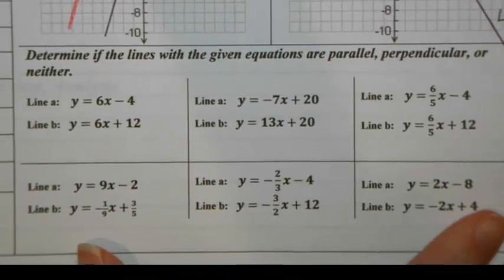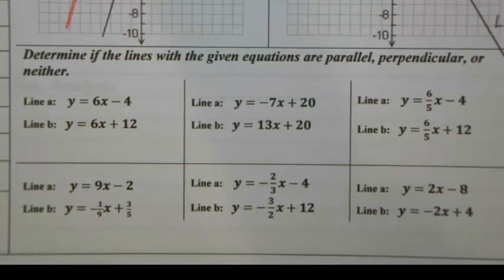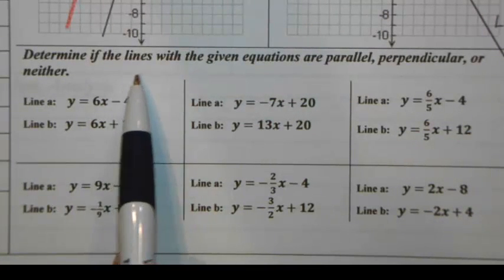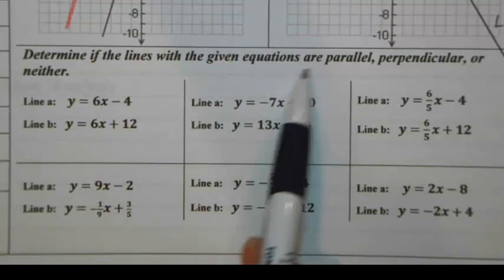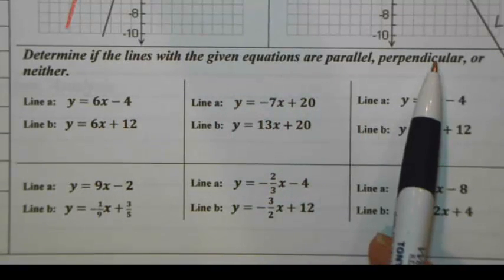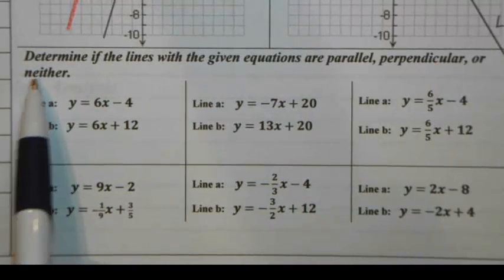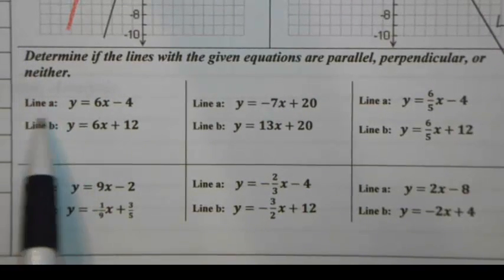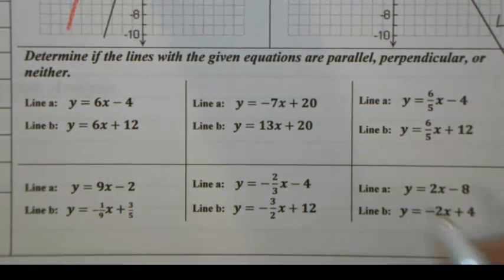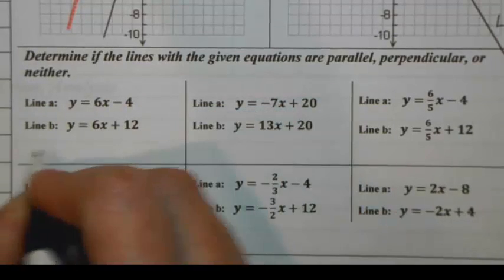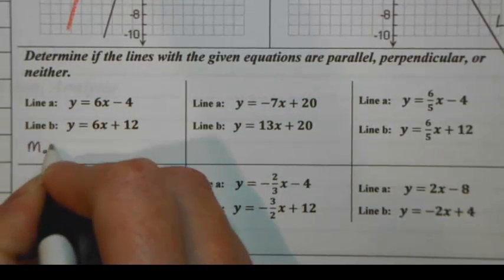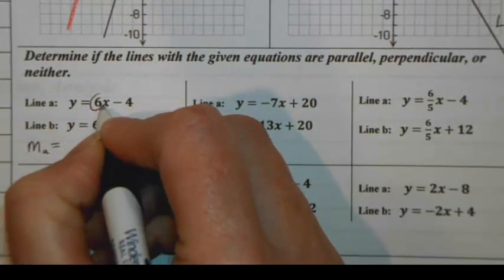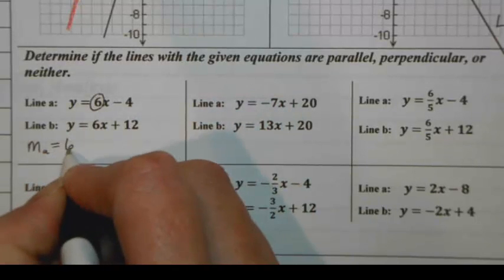Now this next set, look at all these questions you get to answer. These are questions where we have the two equations, and we're just going to look at those, examine the equations, and determine if they are parallel lines, perpendicular lines, or maybe neither one. So the way we make that determination is we're hunting for slope. This is a slope hunt. What's the slope for line A? Line A's slope is equal to, right here, sits in front of the x every time, that's equal to 6.